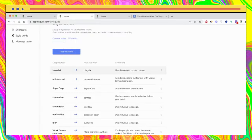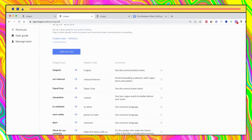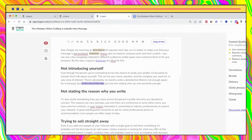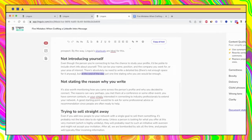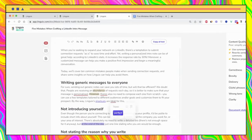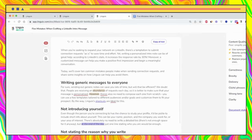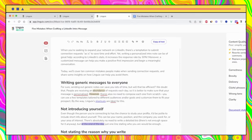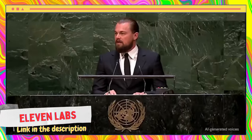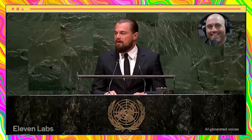If you want to enhance your writing skills and create more effective content, look no further than Linguix, the AI-powered web tool that can help you improve your writing across a variety of platforms. With Linguix, you can utilize a range of tools powered by AI and algorithms to craft more effective emails, support materials, marketing messages, and blog posts. The text rewriter feature is particularly useful, allowing you to optimize your existing content for maximum impact and efficiency.